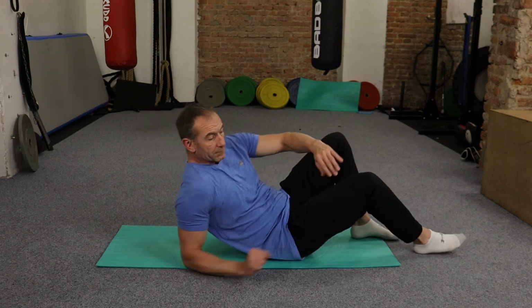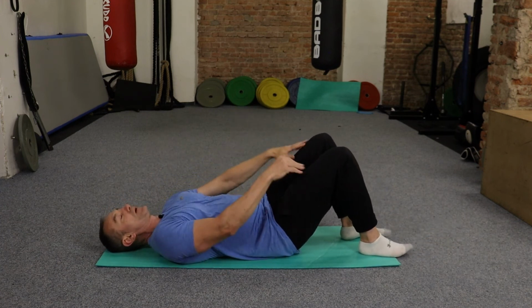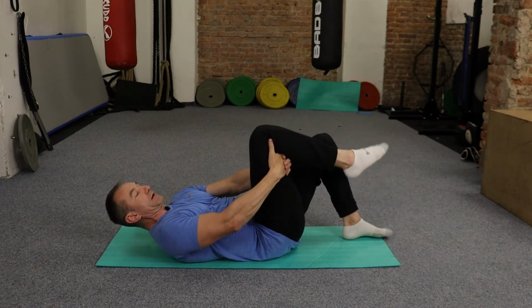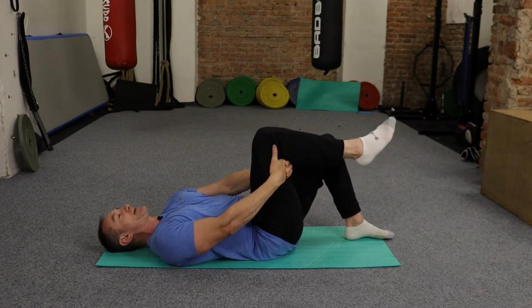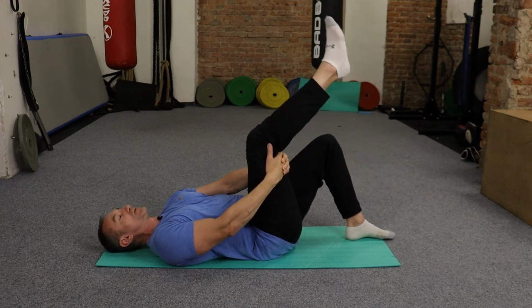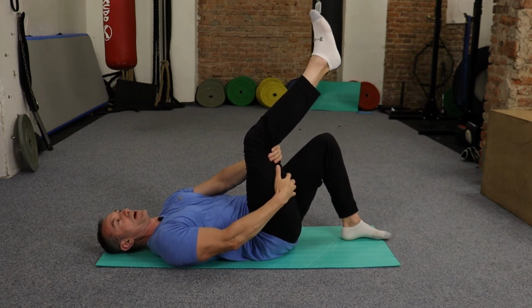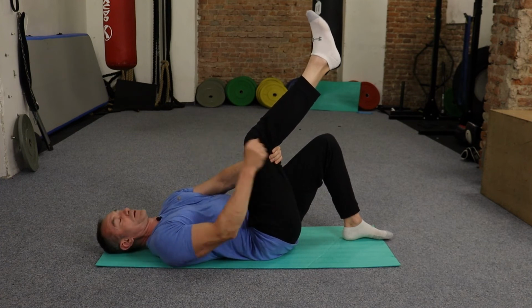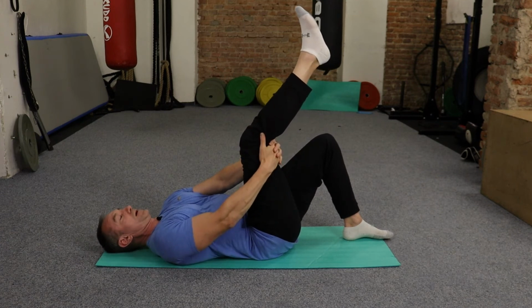Okay, so we're down here on the floor. And again, we use the right leg. Now, I want to take the affected leg behind the knee. Here, it's nice and relaxed. Okay, and we're just going to extend the leg to start to feel tension. You might feel tension if you've got tight hamstrings. You may feel tension in the hamstrings from the muscle, but then you might start to feel the zing, okay, of the sciatica nerve.